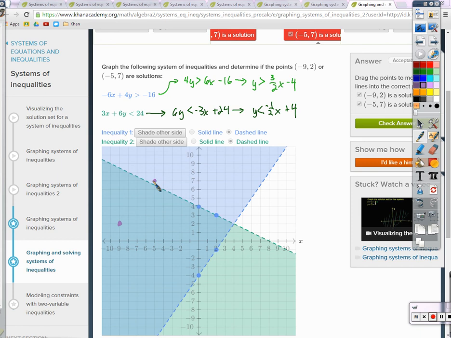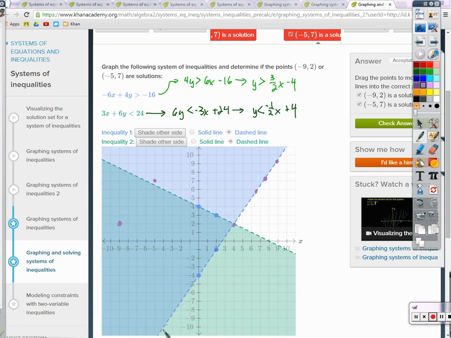How about (4, 2)? No. Okay, so that seems like it lands right on both of them, right? But it lands on the line that's dashed. The line being dashed means all of these are excluded, right? What happens if I pick a point on this blue line? What will that point do when I take it to the blue inequality? Both sides will be equal, is that okay? No, they cannot be equal to each other, right? That's why this dotted line is not really a line, it's just kind of like a border. The shaded area stops right here, just short of this dotted line, okay? So anything on this dotted line, not a solution.